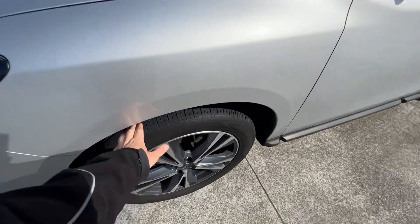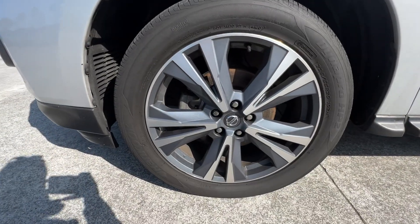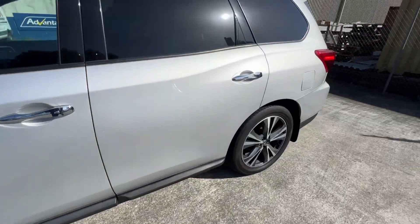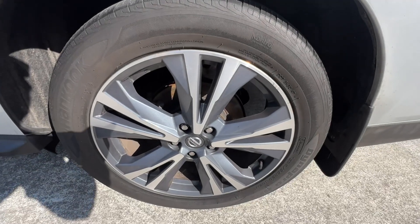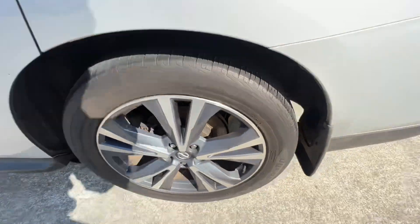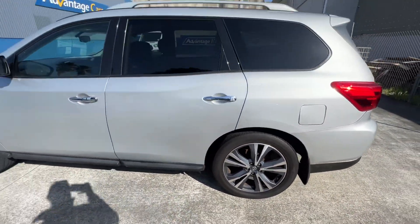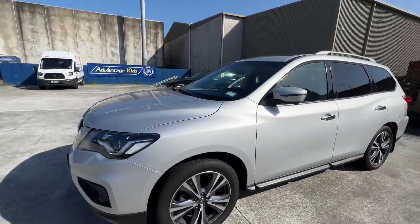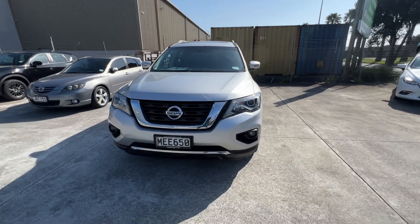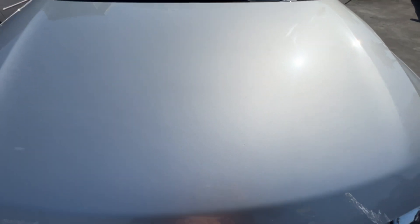Same thing on this side — tires are matching, good tread, Hancock brand, and doesn't look like there's any curbing on this wheel either. Same on this one. Slight bit of curbing there but otherwise in really good nick. The bonnet's looking like it's in good condition, I can't see any stone chips or anything, which is always good.